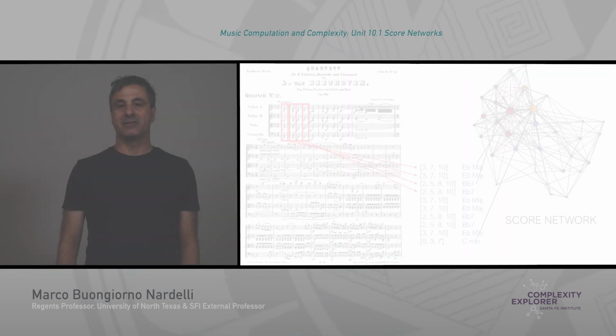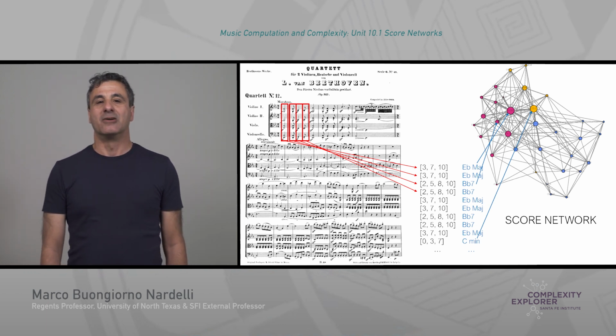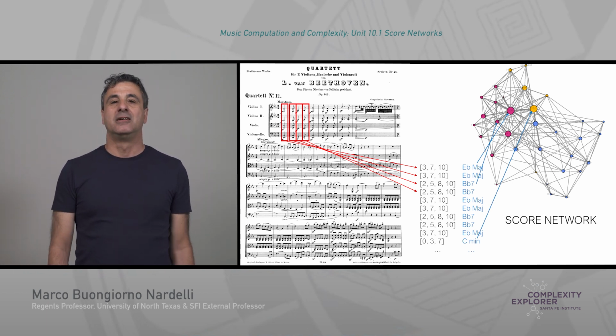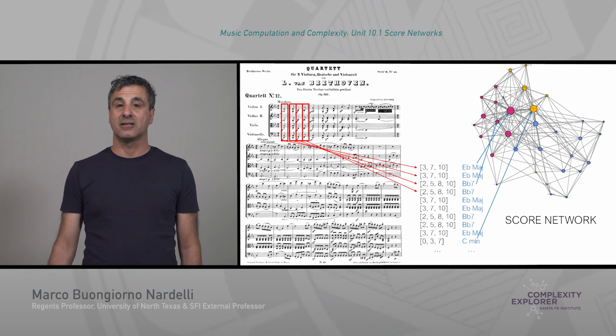So how do we build this network? How did I build this network chorale? Well, here we have a different score of a different composer. This is Ludwig van Beethoven, one of his late string quartets. And in this slide, I show you the procedure that I use to construct this network.